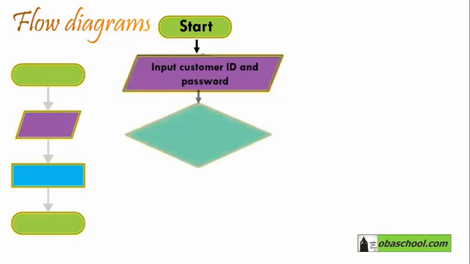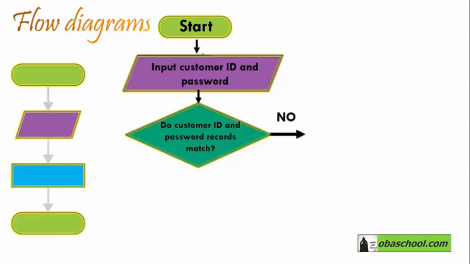Okay, now we will move to the checking process. So we need to check the following. Do customer ID and password records match? This shape is used to take an answer from the user and to check whether the answer is yes or no. So here we have choices, and each choice takes us to a different path. The question is, do customer ID and password records match? So, do they match the credentials that are at the bank? We have two choices, yes or no. And we will see what happens in each case.